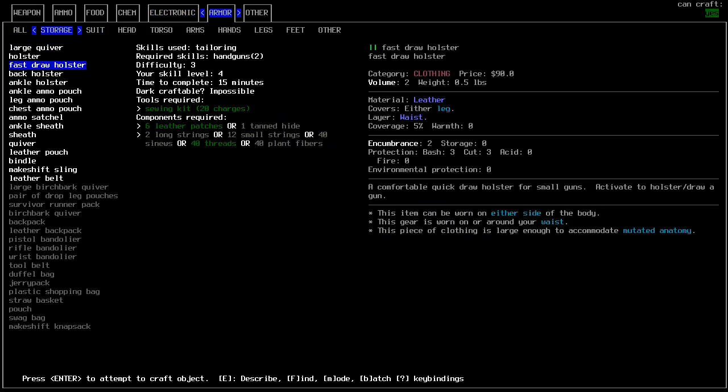I can make a fast draw holster. Pardon me. I can make a fast draw holster now. Might not be a bad idea. Make a few of those.